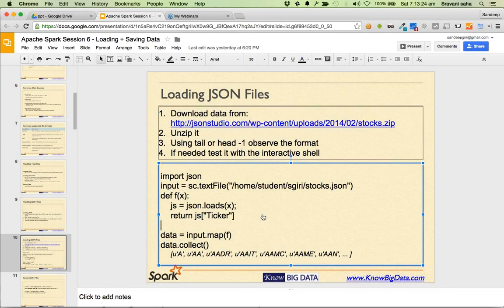Let's try to load it. We have not kept it in the HDFS; we are keeping it locally right now.